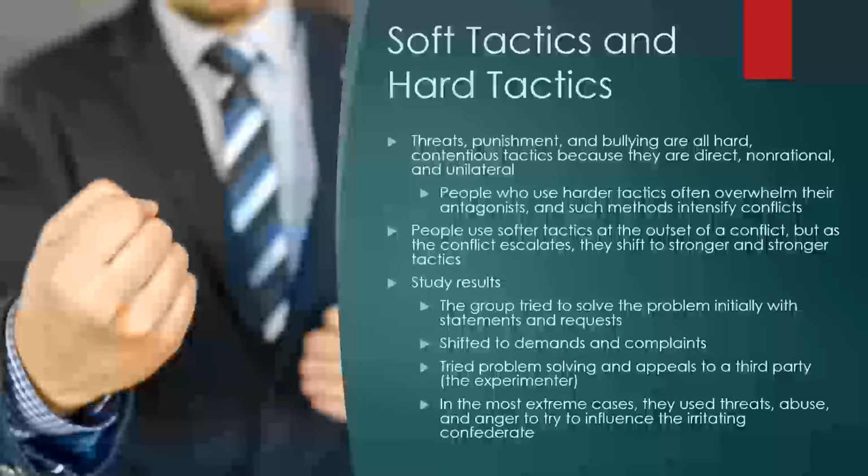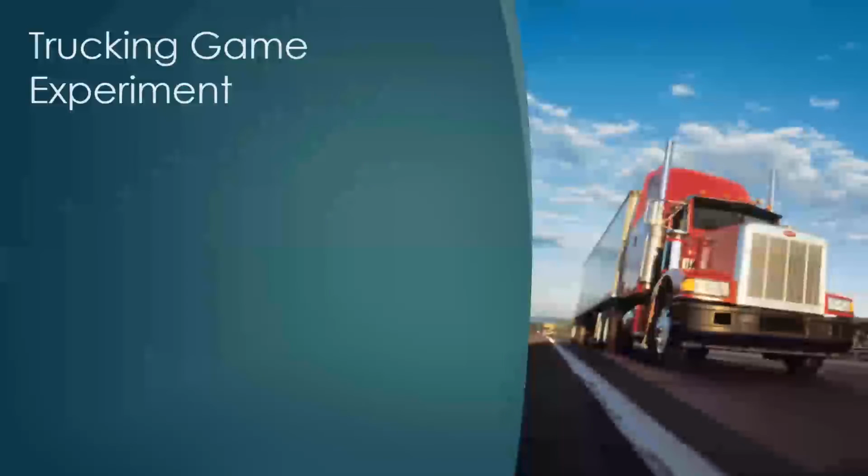So some researchers did a study where they were looking at conflict when they had this irritating confederate that was just making problems. And the group originally was just like, hey, can we get on the same page? Can we do this? You need to stop, right? Come on, this is ridiculous. Can you do this? And that's like the experimenter, can you fix this? And then in the most extreme cases, it was like, dude, if you don't stop, I'm gonna blah, right? And so it very much intensified to anger, to emotion. And so you see how these things escalate and turn into spirals of conflict.